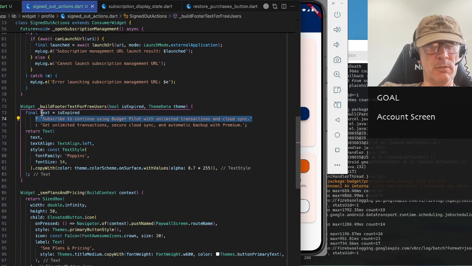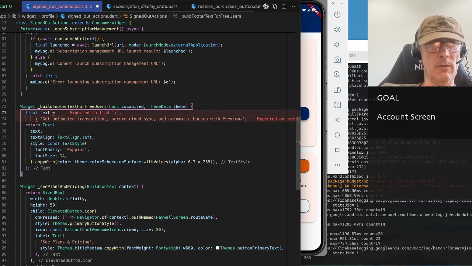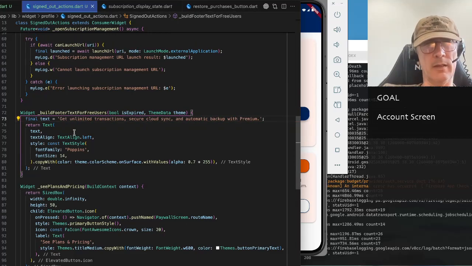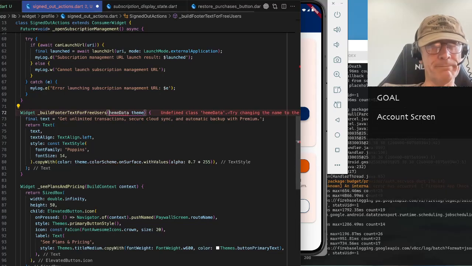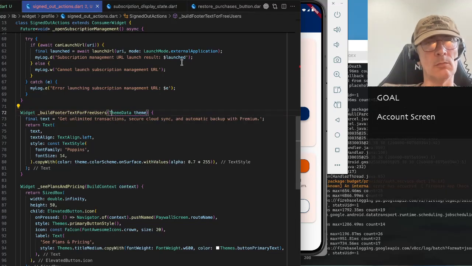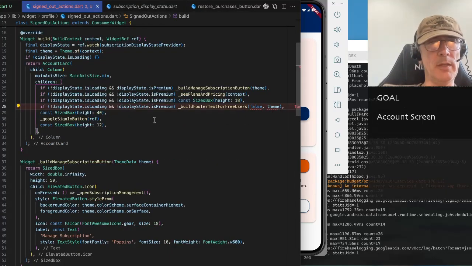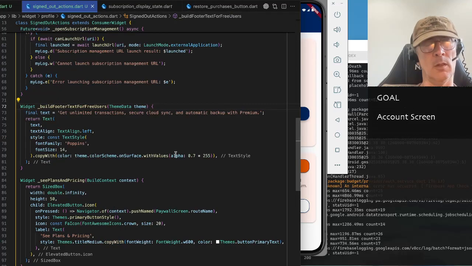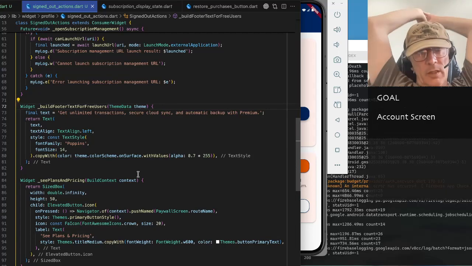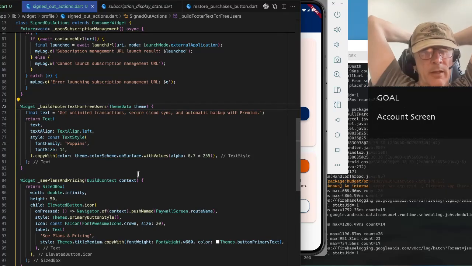And keep it simple. We don't need this expired anymore for the trial. There is no such thing really as an expired trial. There is just a limited number of transactions. So what it means is that we can remove this boolean, and that could stay in the variable, or I can inline it below.